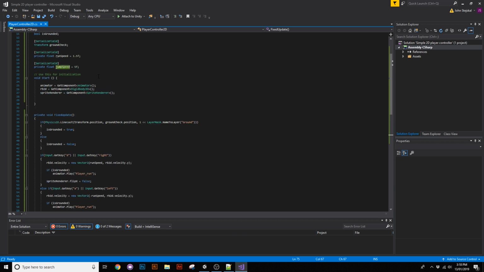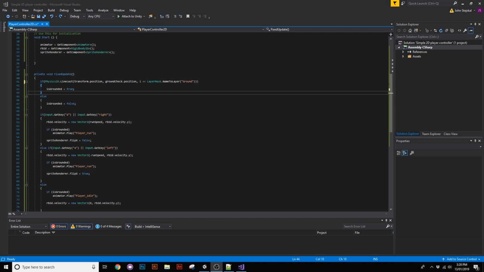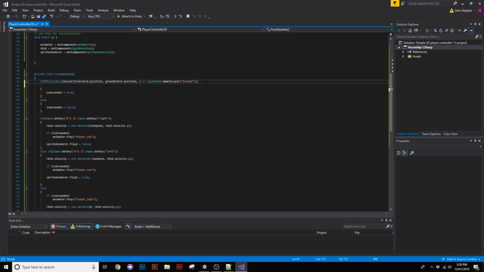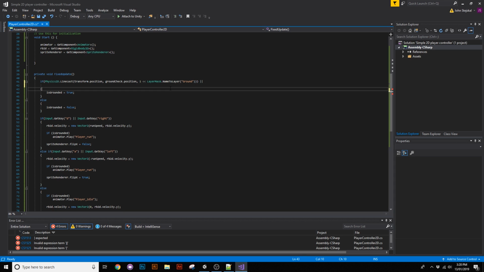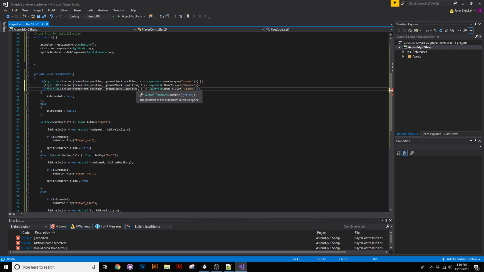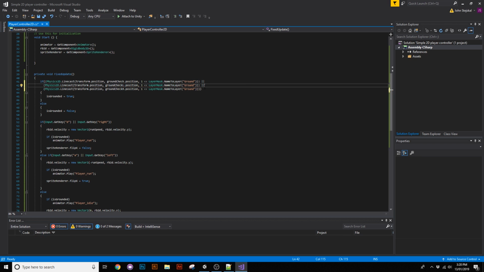Let's jump back to Visual Studio. So we'll want to expand this condition to check for a few more things. So we'll say or, let's bring that over in line here, and we'll say ground check L, ground check R. And we'll put this whole thing in one big condition.